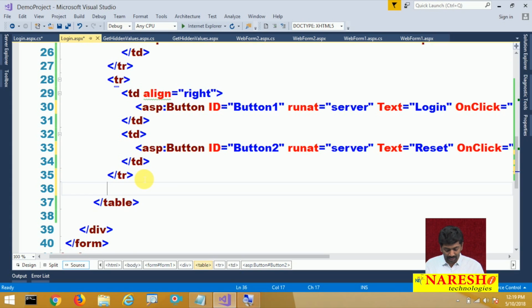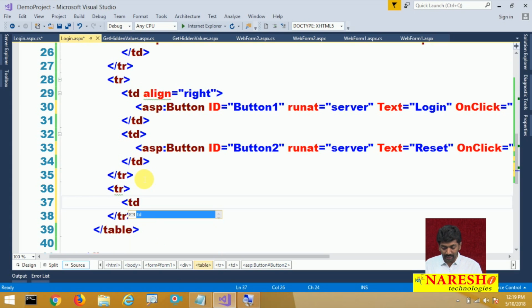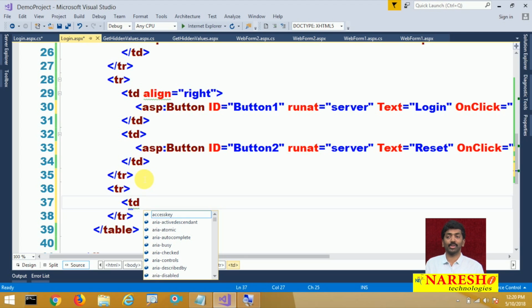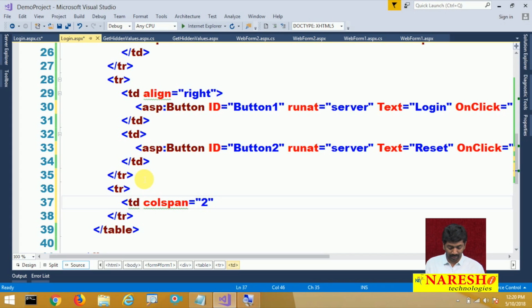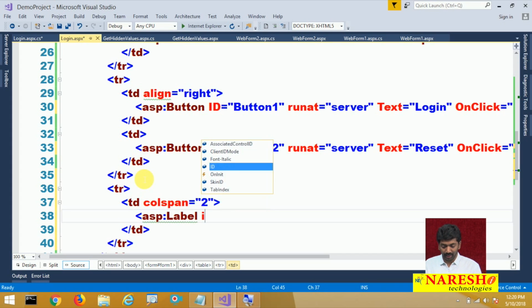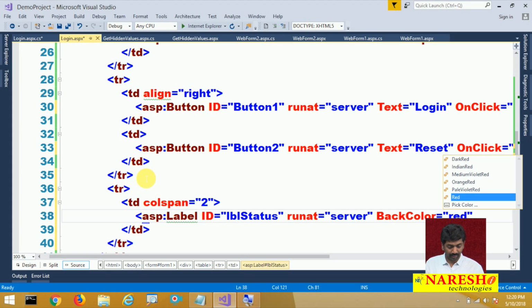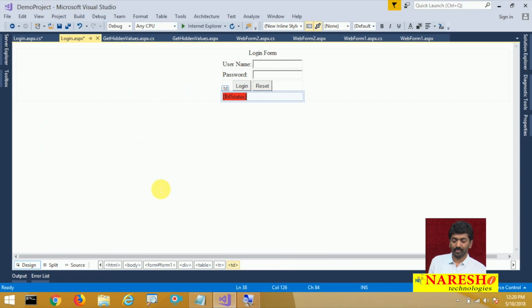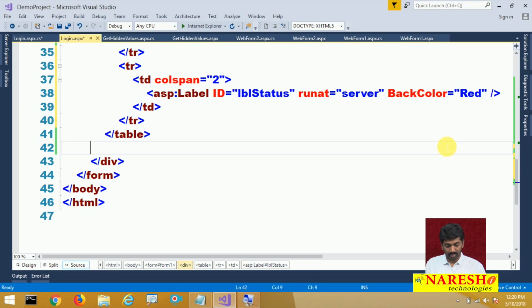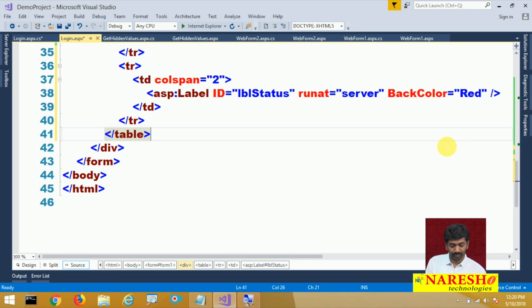We'll add one more tr, td, and I'm just going to add a td which has to consume two columns. colspan equals 2, and here we'll say asp:Label ID equals lblStatus, runat equals server, ForeColor equals red, and I'm not giving any text, so just a label. We'll go with ForeColor, not BackColor, ForeColor.